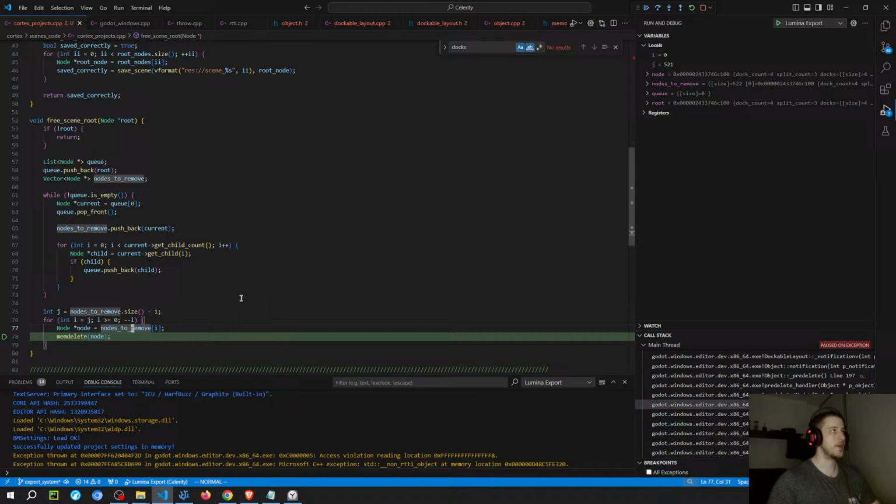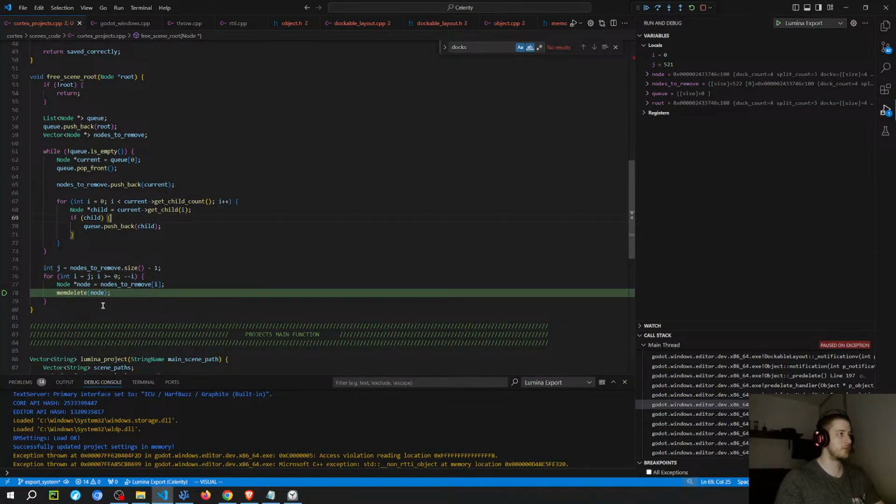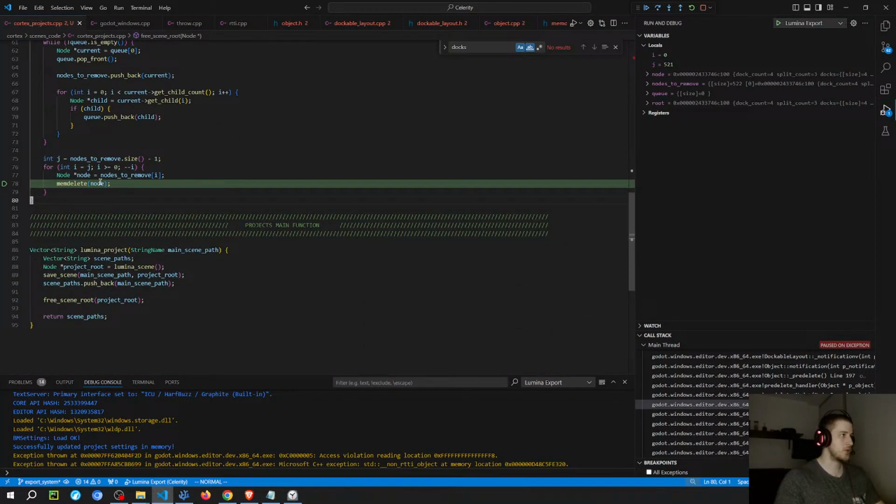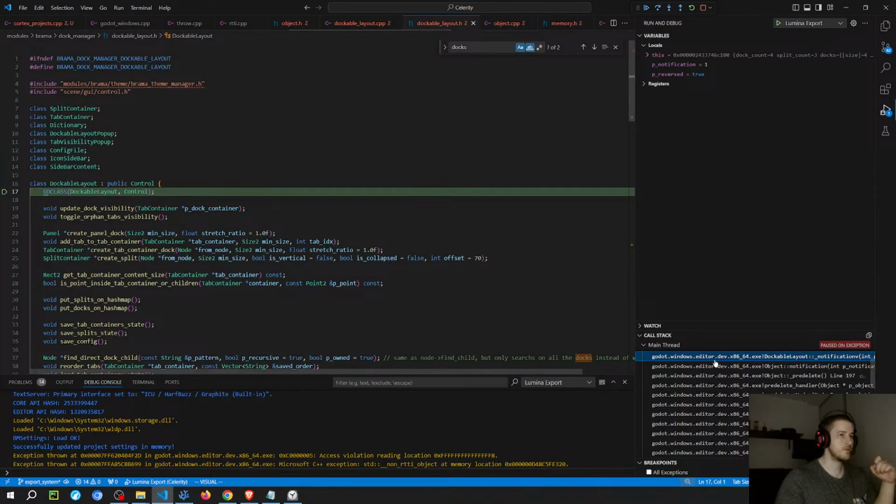I think it can either be something to do with the saving of the configuration, but now that I thought about it, I think the most likely thing is something to do with the order that I'm removing the nodes here. So when this deletes the dockable layout node, there's gonna be the save config function there. But then, because probably the node that is a child for some reason was deleted before the dockable layout, when it loads the dockable layout, it has the node pointer.